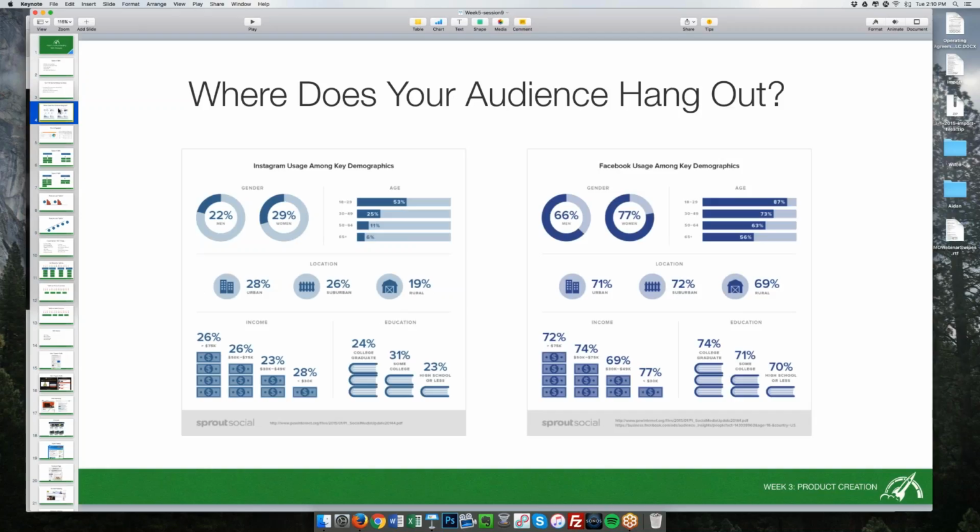A really good, I mean, like I said, every industry is a little bit different, right? You look at something like Facebook. Are more men spending time on Facebook than women? Where do they live? What type of age demographics? Generally, Facebook has more women, and they're younger people, between 18 and 30. Their income, so it's important to look at these things, right?